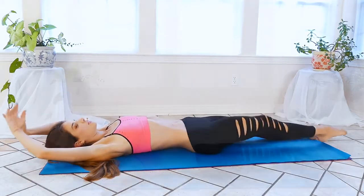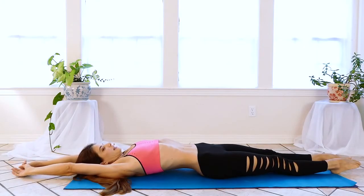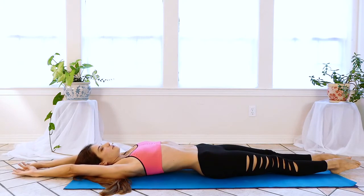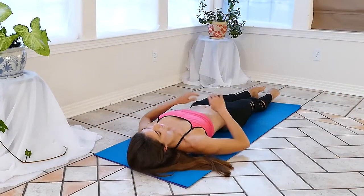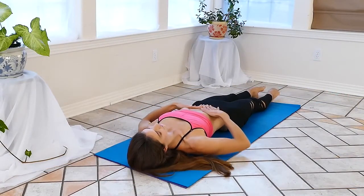One big long stretch. Really lengthen the abs. Inhale deep. And exhale. Good. Massage out your tummy a little bit.